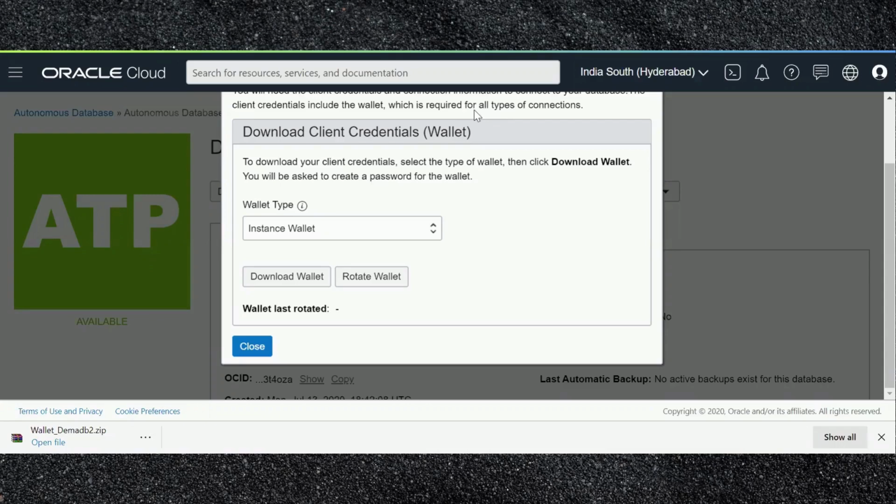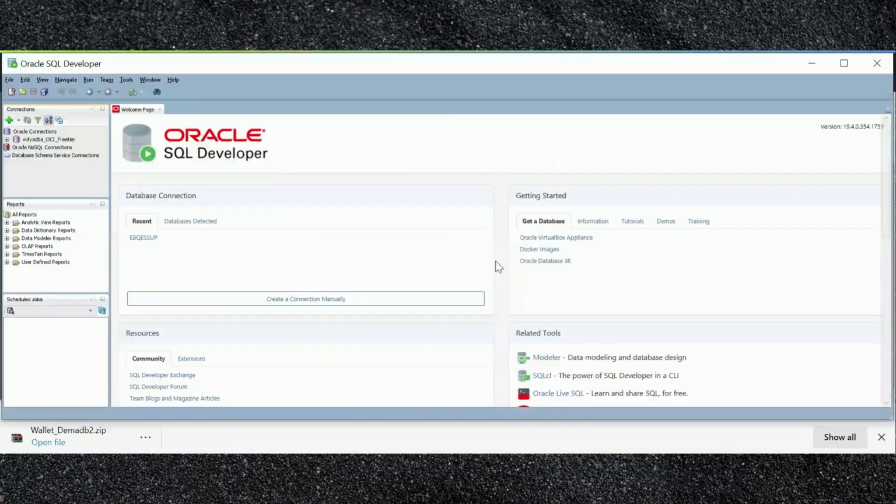For now, I'm just using SQL Developer to show you how to connect to the database. This is the SQL Developer tool here. From this, we will upload the downloaded wallet entry and try to connect to the database.